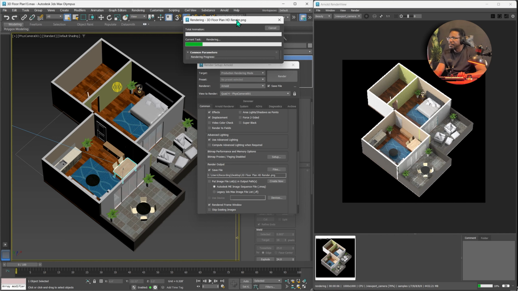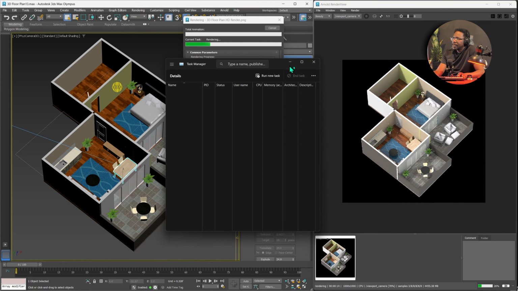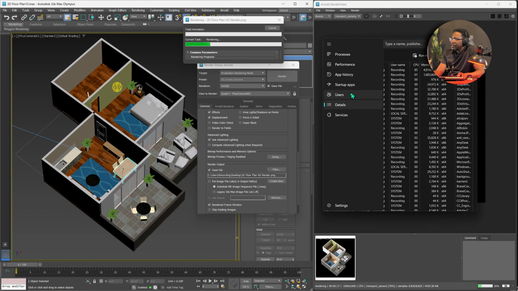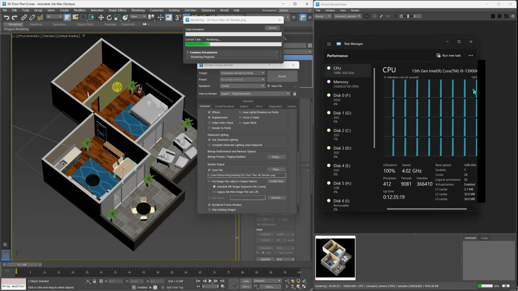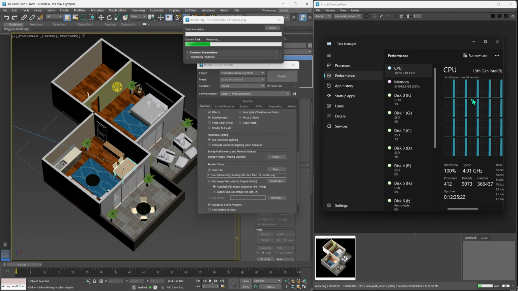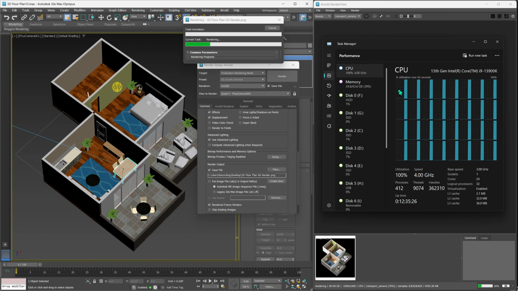All right, so we can see it rendering now. Of course, the rendering process uses a lot of CPU power. If I bring up my task manager and bring up my performance, you will see it's using all 32 cores of my computer.